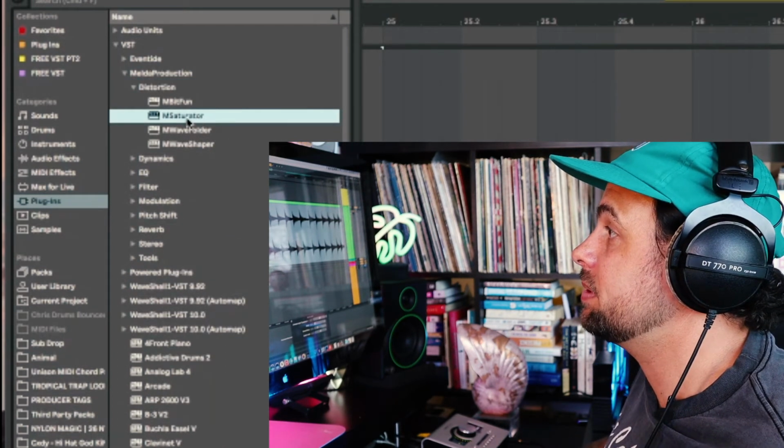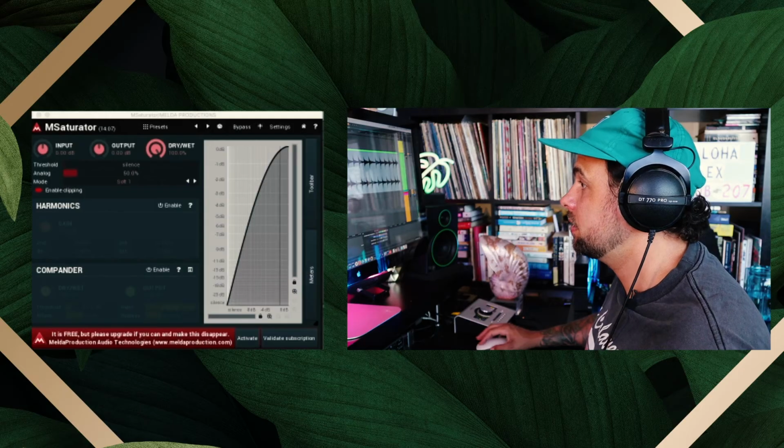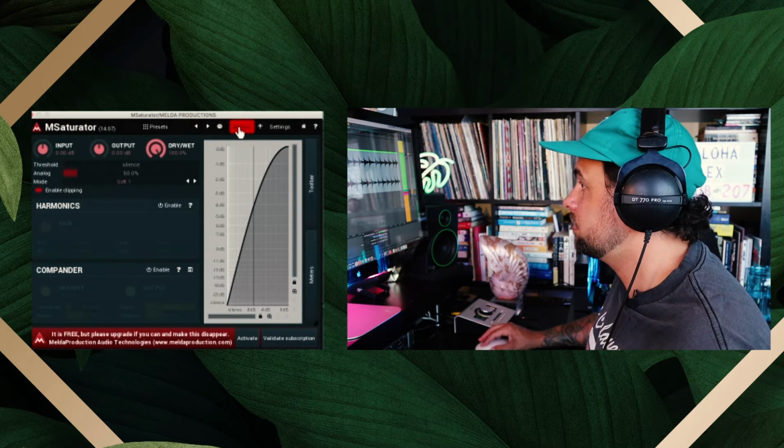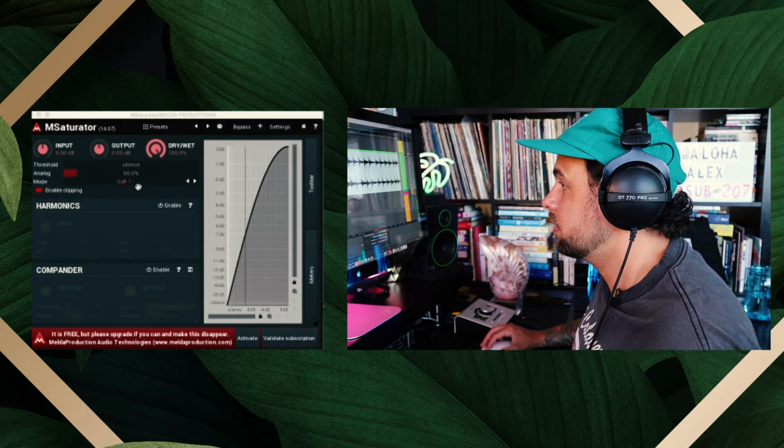So let's go ahead and drop a saturator in here and take a look at the UI. This is without it. Let me loop that. Turn on the harmonics.